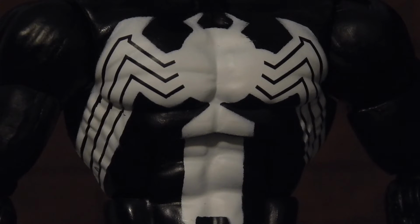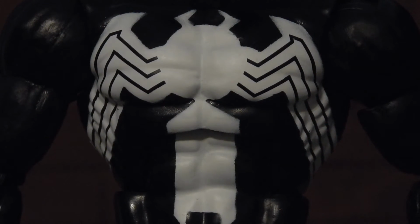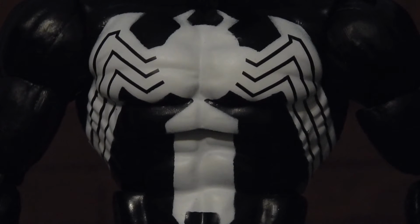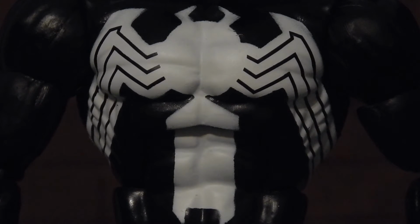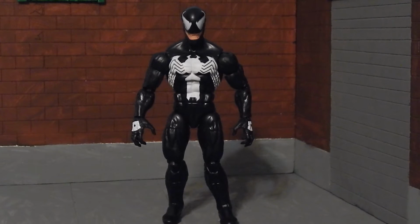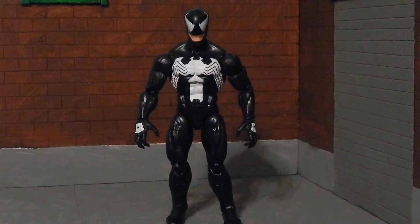I wish I could say the same for the logo, but I can't. Which is my favorite part about any Venom figure. The logo looks fuzzy on the antennas and on the edges. I should point out that there are machines painting these figures, and there are people customizing their figures and painting them by hand, and they look a billion times better than this. I know you can't see it too well, but trust me, when you have this figure in hand, you will notice the fuzziness.